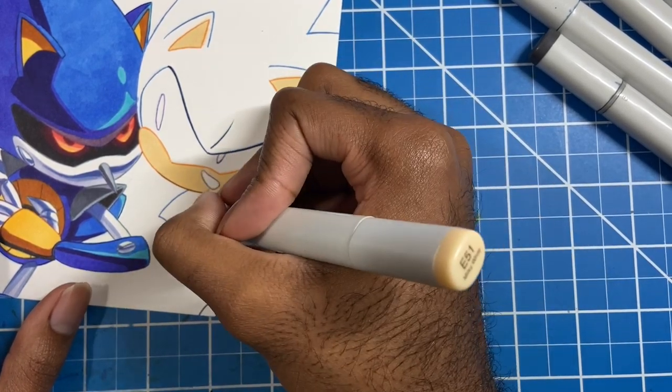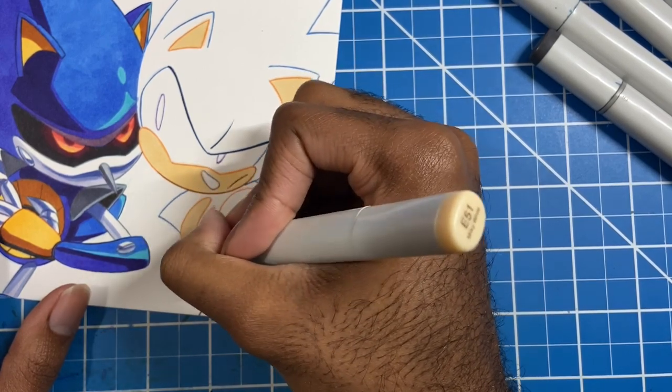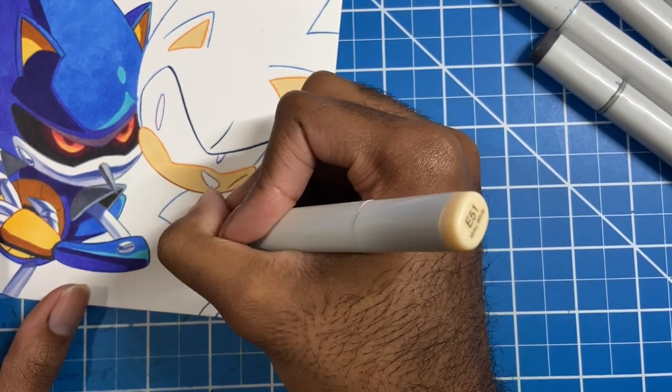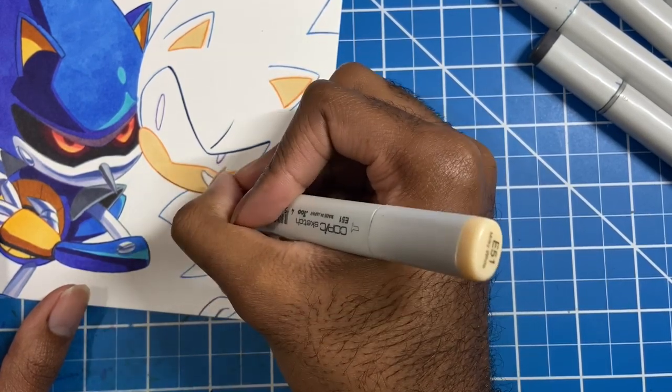So it'll be a subtle difference, but it'll be noticeable in the end once you see the two side by side. So for now, I'm just going to fill in his skin and we'll get to his blue fur in just a bit.